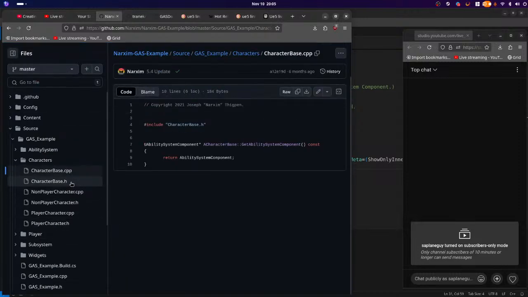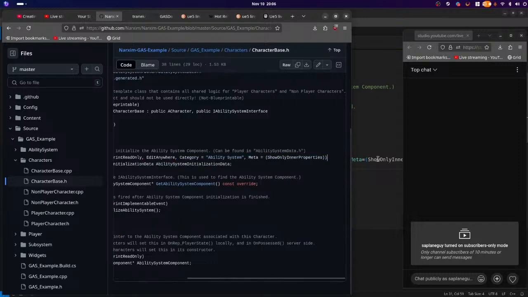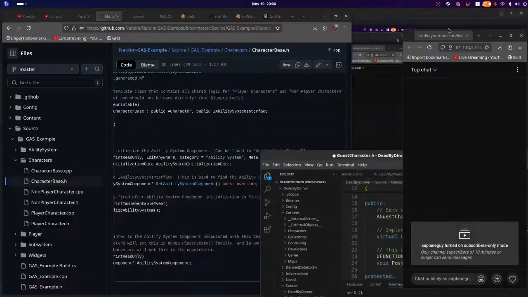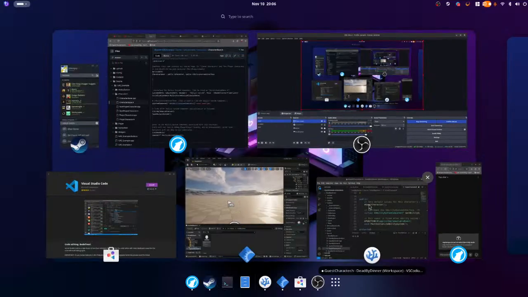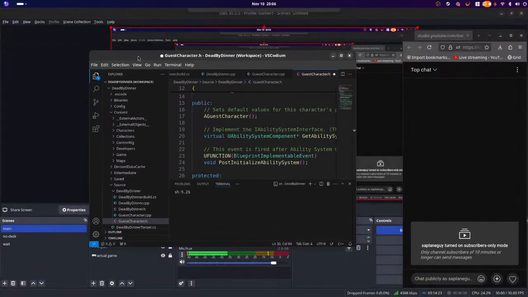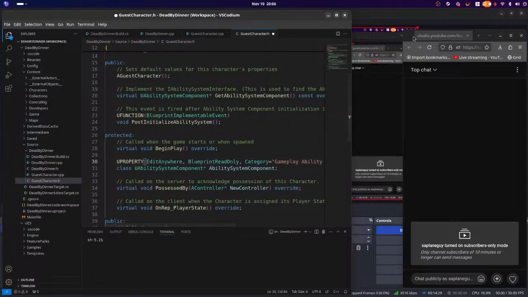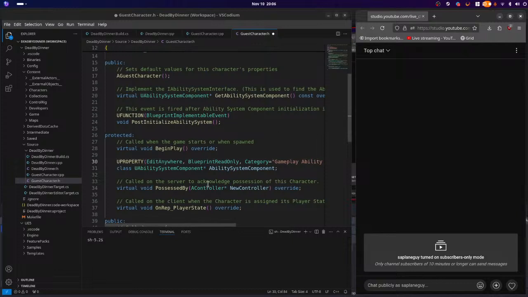Character base. New property, ability system. Wow. Oh, because it's VSCodium, I haven't opened this. VSCodium. There we go. I'm going to use the thingy, put it over there. I'm going to use the thingy, put it back over there. All right.